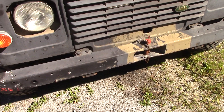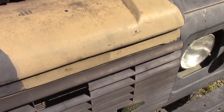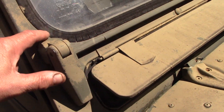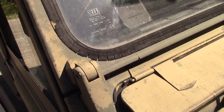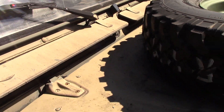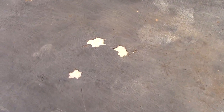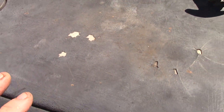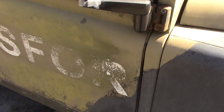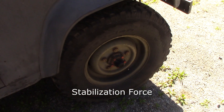Military front bumper — nice. The grill's got a little bit of a crack in it but I suspect somebody's been trying to force their way in, though it's got these catches on anyway so there's no need for that. The bulkhead is superb. Screen rubbers are cracking but you see a lot of that — they actually don't leak. Looks like it's had another screen fitted at some time because they've put it in backwards. It's got the typical army paint but it isn't all that thick, which is nice.